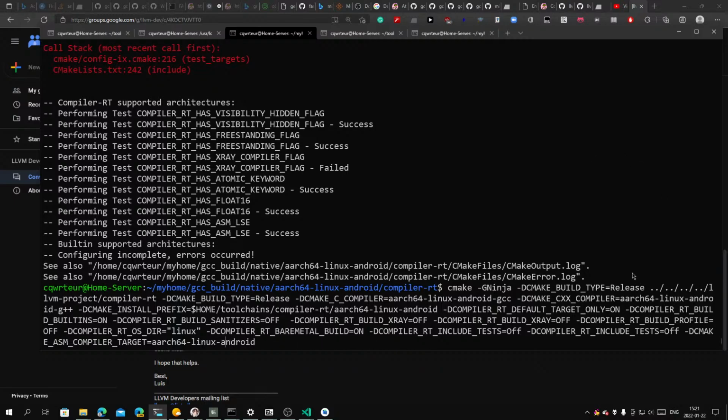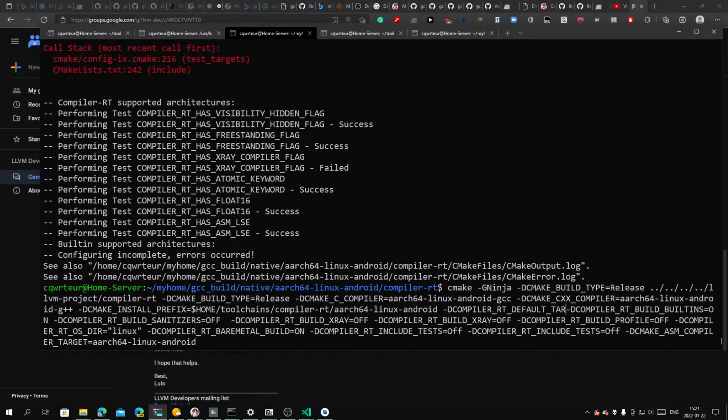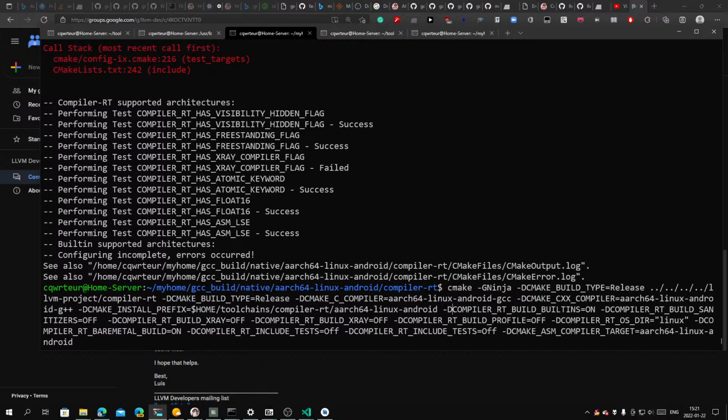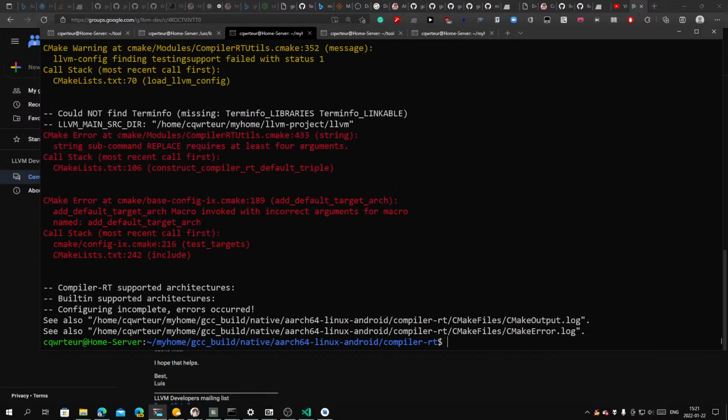Yes. We cannot put compiler-rt default target only. It won't work. And then we also probably don't need Linux because we are running Linux.